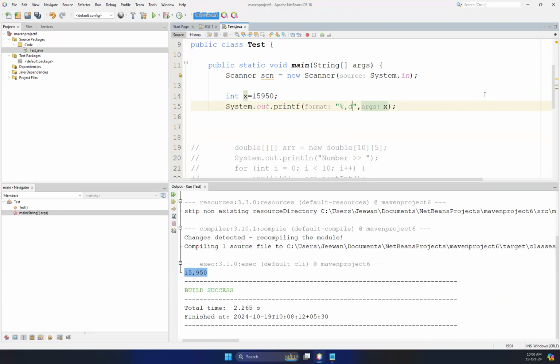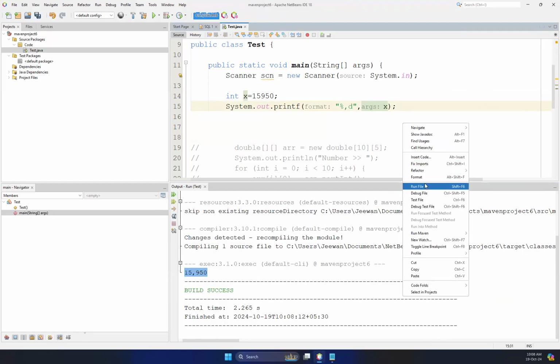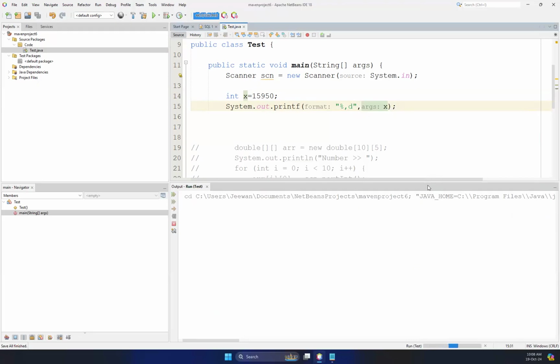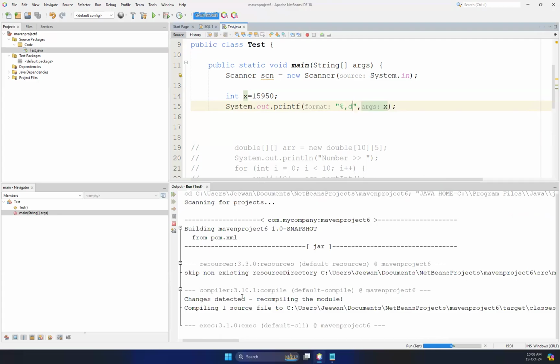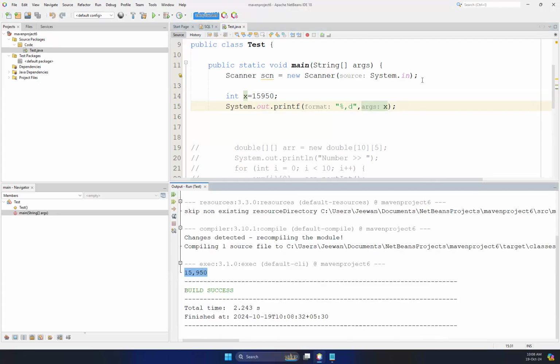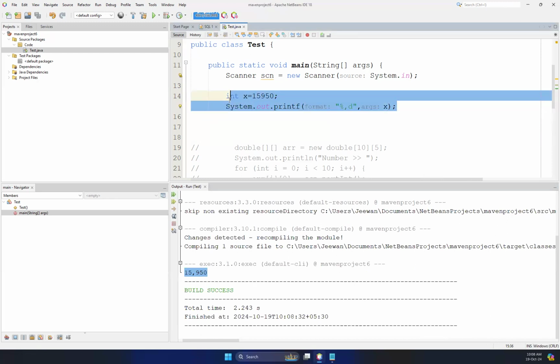If you do not have this component, what will happen? Now you can see here, if you have two lines, then only you will see this.